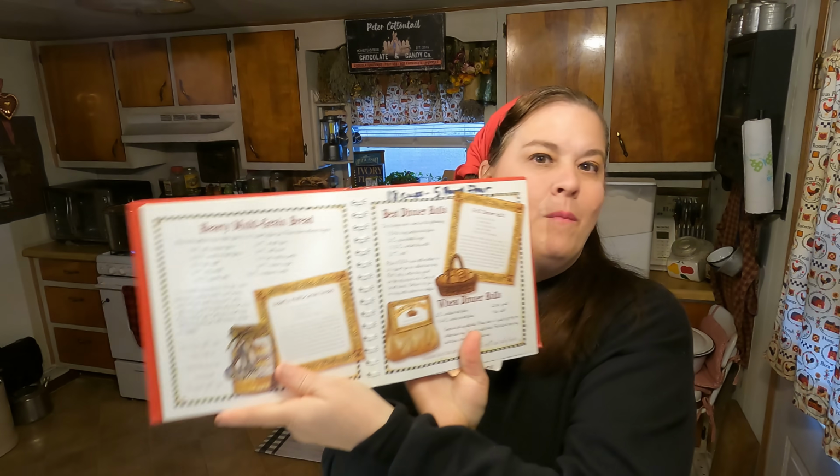And she is by Debbie Harmon. She has a whole series of books. I have all of them because I absolutely love the graphics, beautiful illustrations, but even more important, the recipes are amazing. All right, so what we're going to do is we're going to mix this all up. It's simple. You don't need to have it written out. All you need to do is take a pen and paper and let me share it with you.